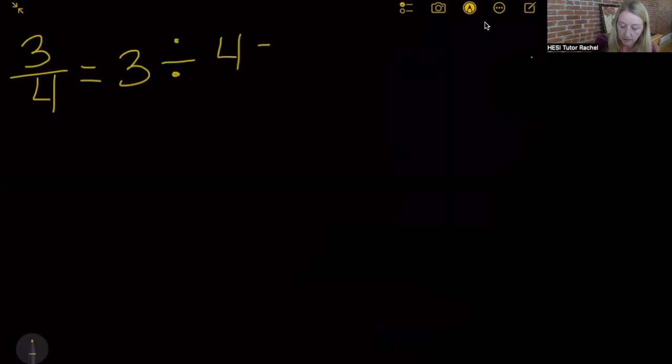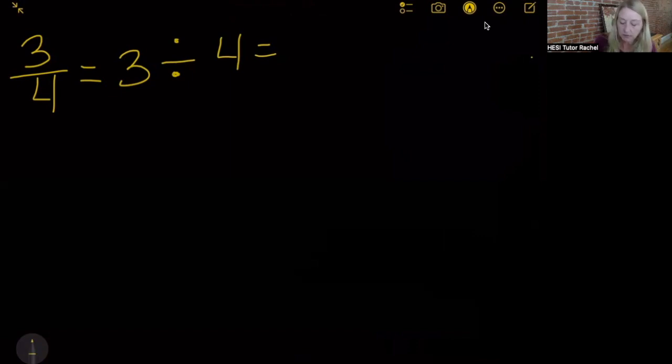And you can put that into your calculator. Most people for the HESI are allowed to use a simple 4-function calculator. You can use the one on your phone. You can't use the one on your phone on the real test, but when you're practicing, the one on your phone is going to be similar to the on-screen calculator that you'll have, or sometimes they'll give you a small, actual physical calculator that you can use. So practice doing these problems using a simple calculator.